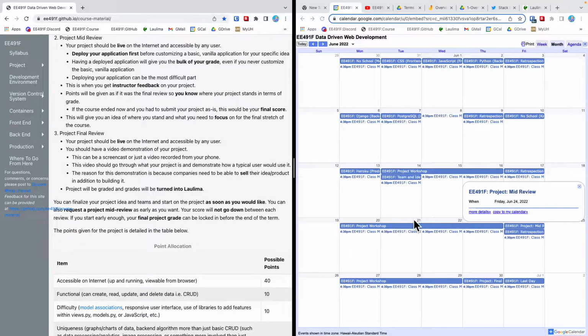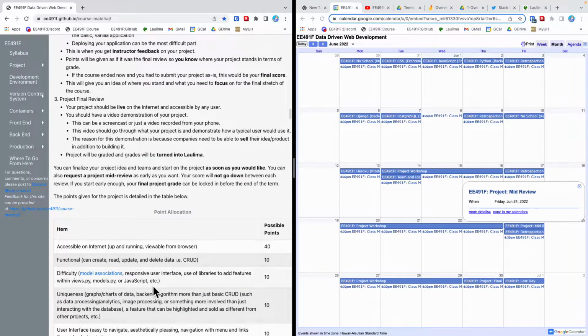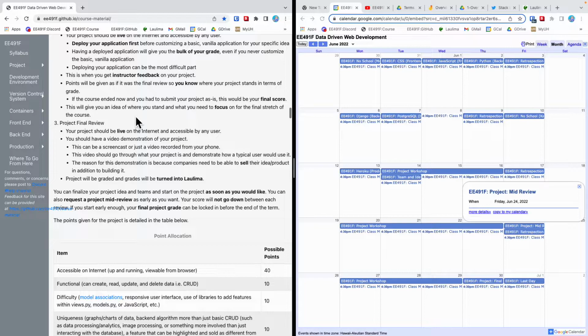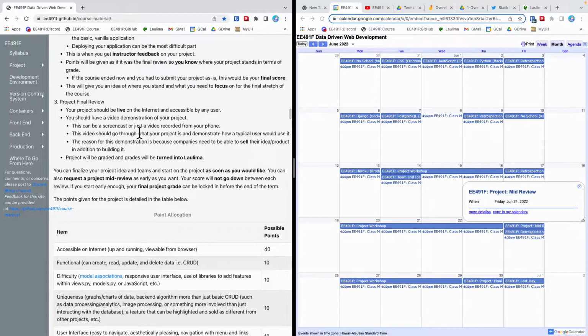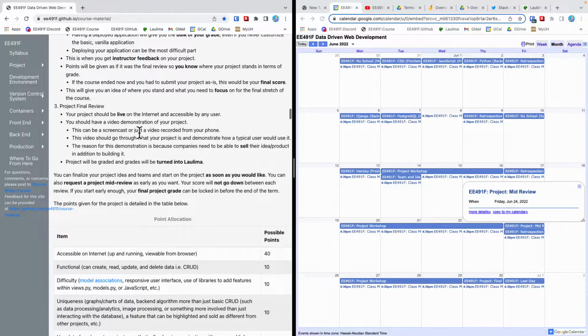So if you just continually work on your project and you've hit all the points, then you're done. If you feel like you've gained a lot of points on a bunch of features, feel free to ask me to grade again. It doesn't have to be just one mid-point grading and one final grading. Just try not to make me grade like 10 times. That's all I ask.